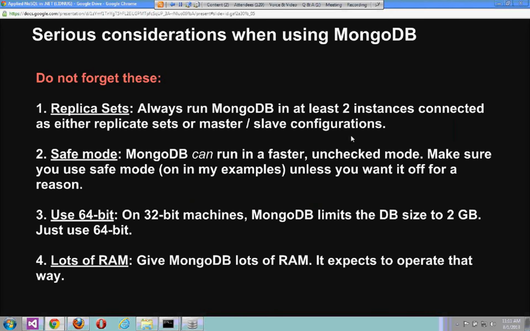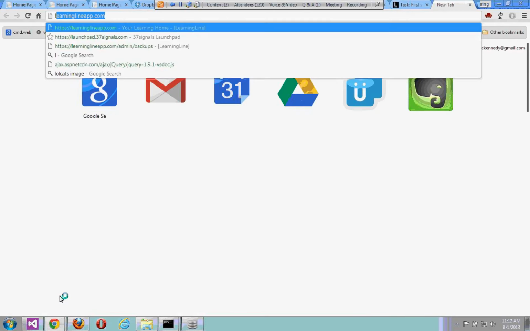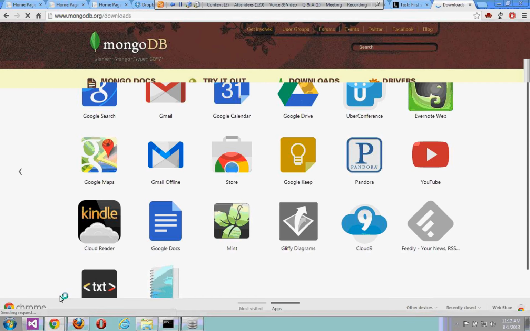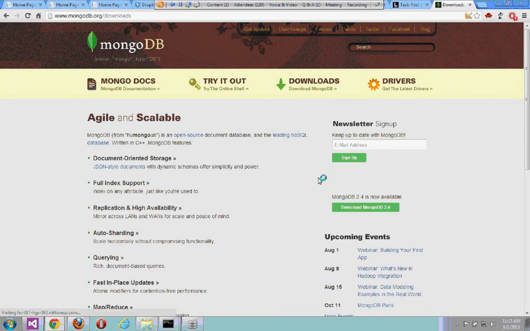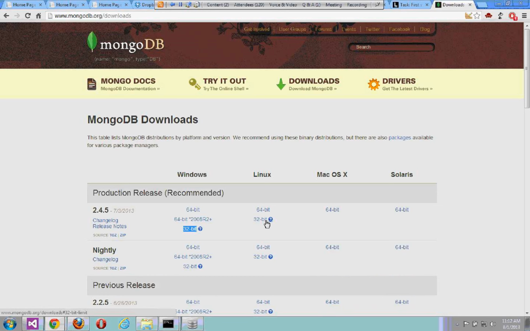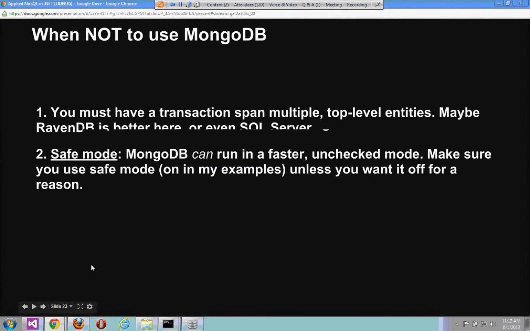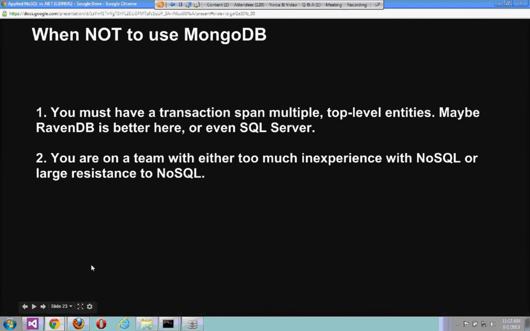There are a few things you want to be aware of. Really only two I want to hit on, given the time we have, because we need to wrap it up. Make sure you use the 64-bit version of MongoDB. Don't run it on 32-bit. You see these little warnings here: the way it interacts with memory and the file system means the 32-bit versions have a 2 gigabyte file limit. There are plenty of these databases that hold terabytes of data. So use 64-bit, and this thing wants lots of RAM, so give it to it.